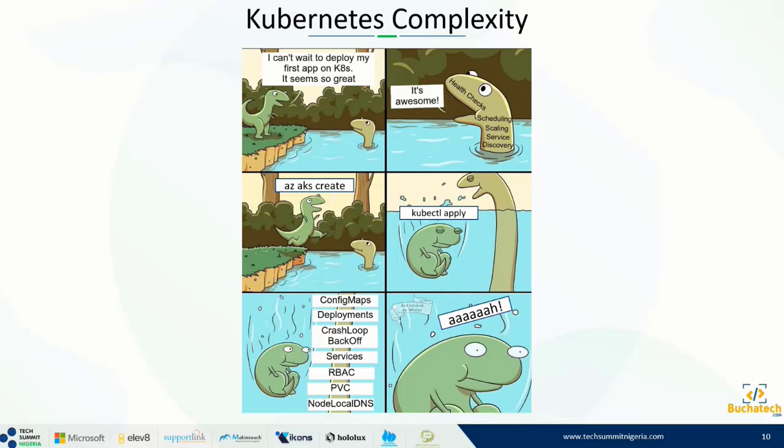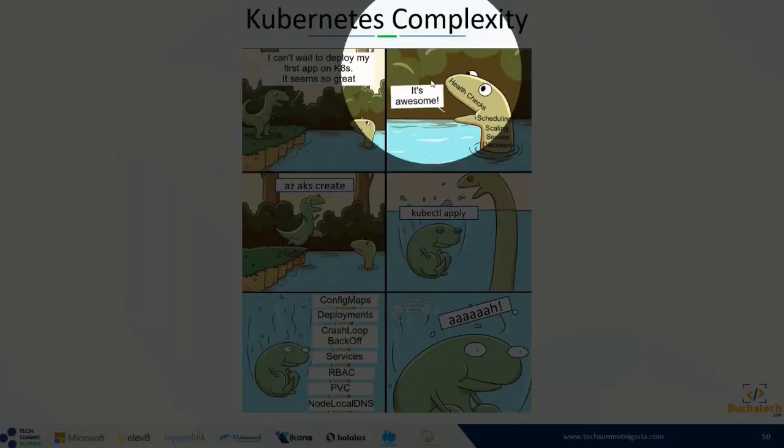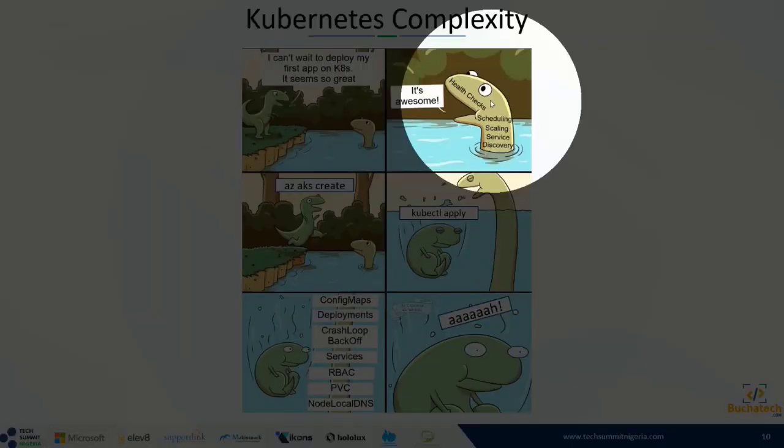It's much, much better than deploying Kubernetes on your own servers, but it's still complex. And that's what this little comic here is trying to illustrate. So you start here, everything looks good. People tell you it's awesome, like me.